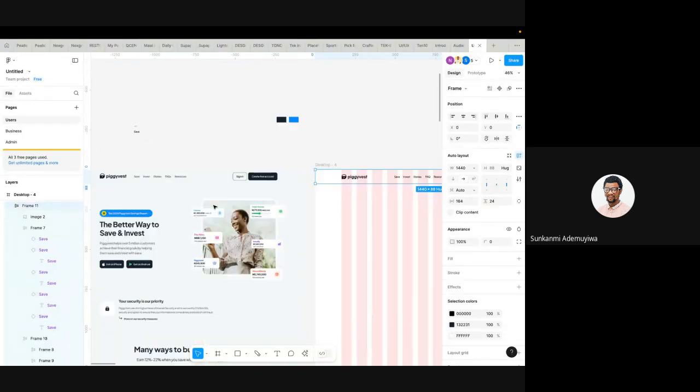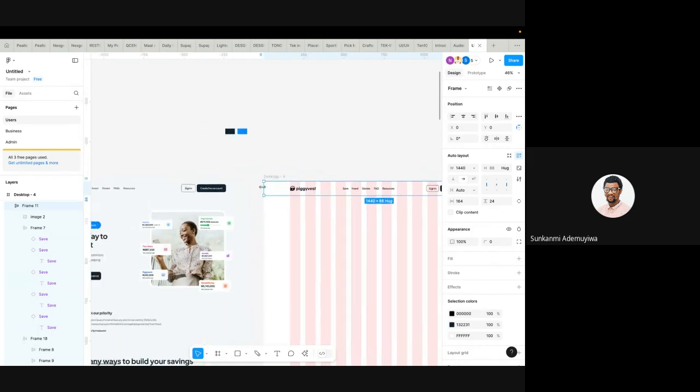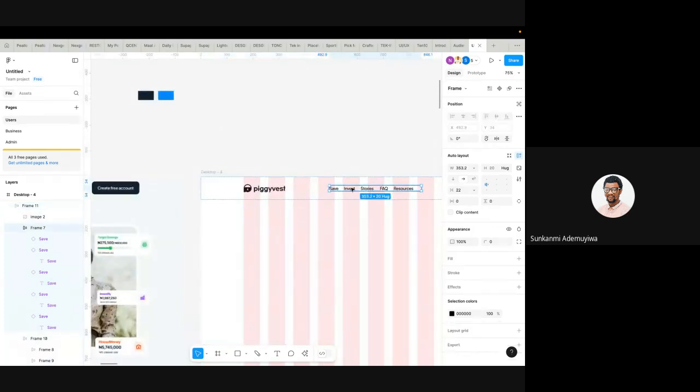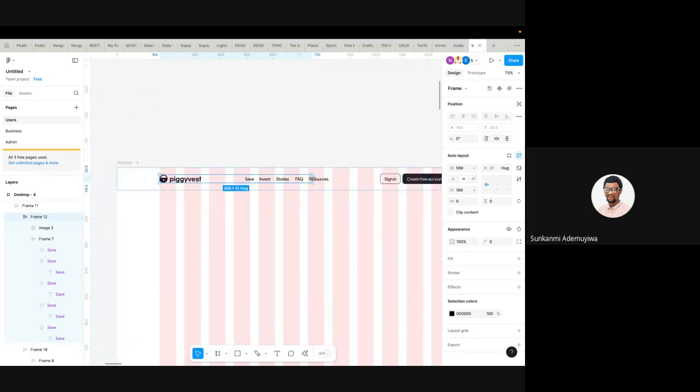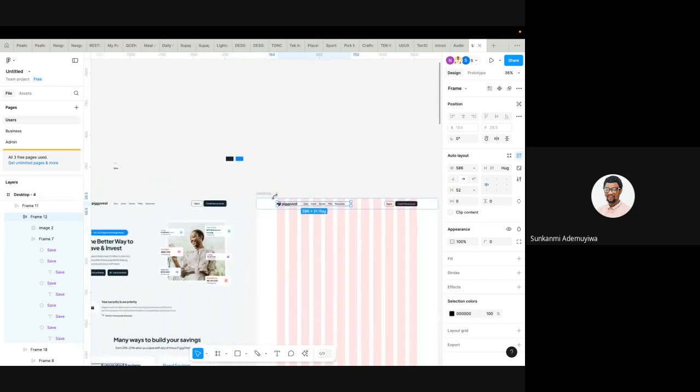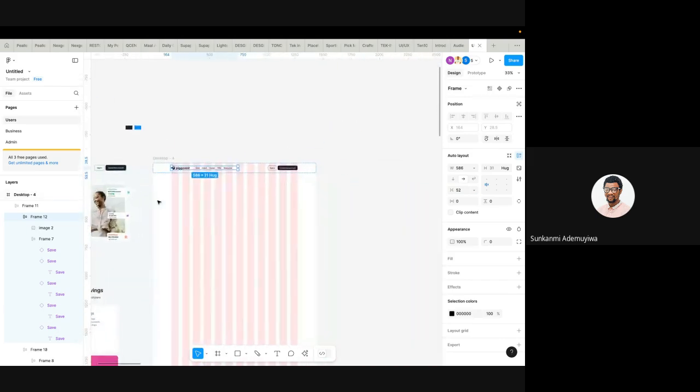Since this thing is not in the center, I would auto layout this and this together so that I can shift this close to it manually, just like this, and click on this auto, or manually input a figure. Let me give it 52. I manually input a figure.